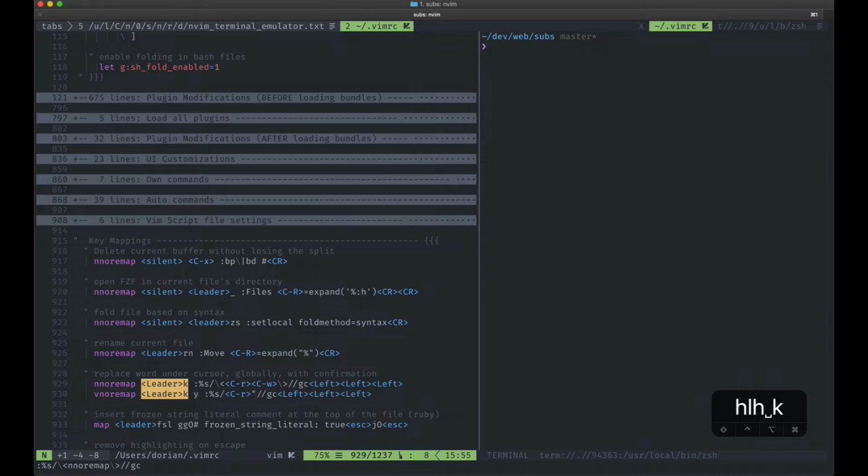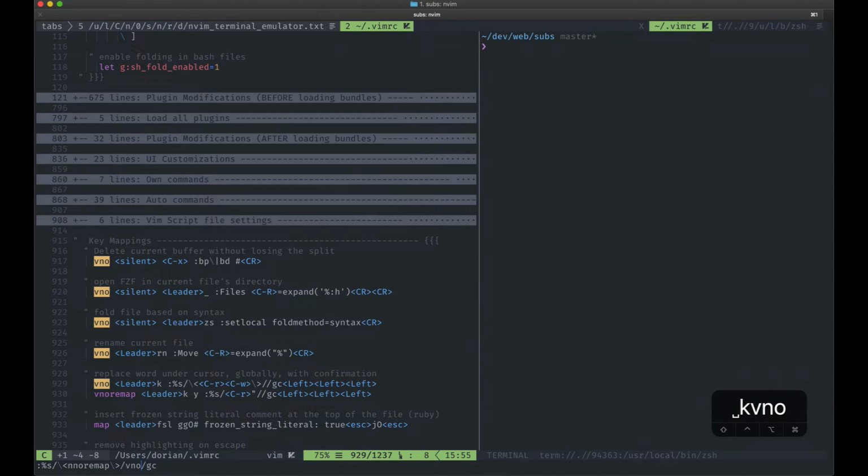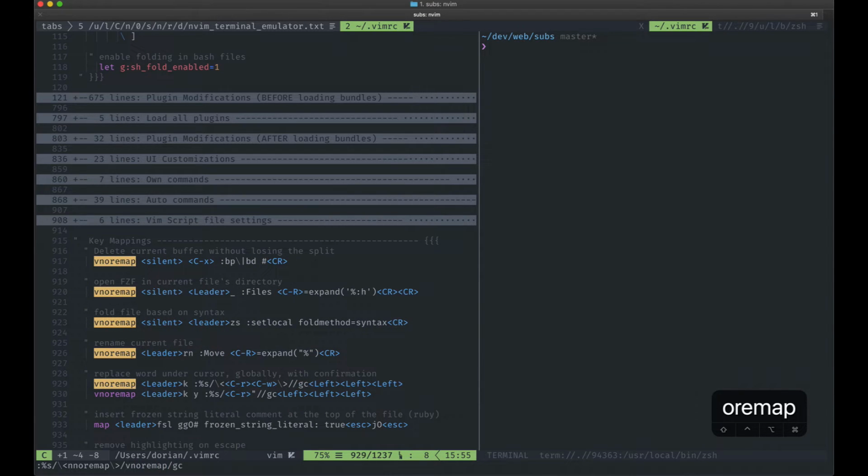Now, this is a NeoVim feature only. I don't know that it exists in legacy Vim. I'm going to try and change that to vnoremap. Let's see what that looks like. So you'll notice that as I type, it actually changes all the occurrences that are in view and gives you kind of like a preview of what it would look like. Now, it didn't really change it just yet. It just shows you a preview.